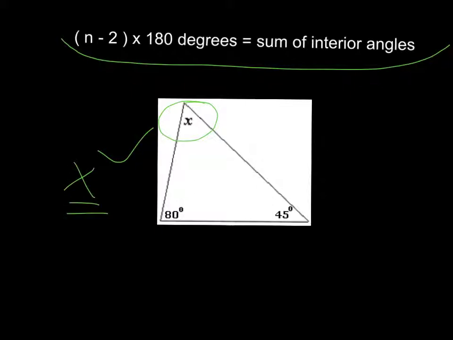We don't have angle x, but we have two of the other angles. Remember this formula up here. We can find what all these angles would add up to. Obviously, we know in a triangle it would be 180, but I'll just show you how we can use that formula to prove it.